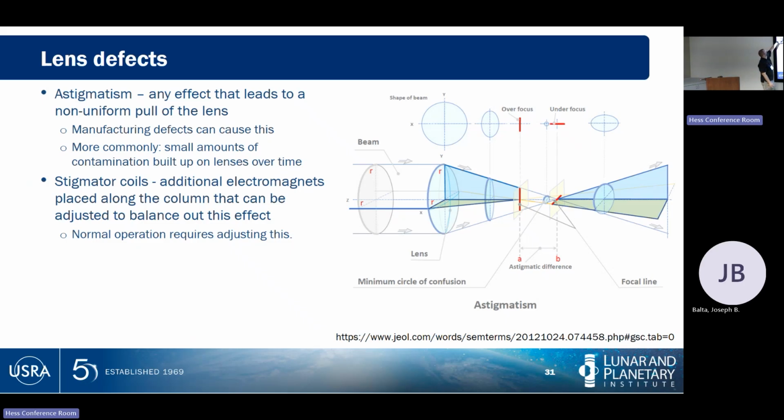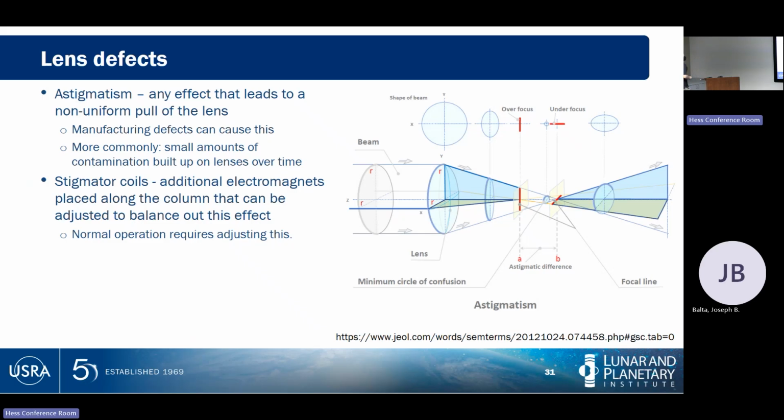This can be manufacturing defects, but this is one that very commonly shows up over time. As your electron microscope gets more use on various things, contamination can build up on the magnets, and that can lead you to having to correct for this gradually over time.